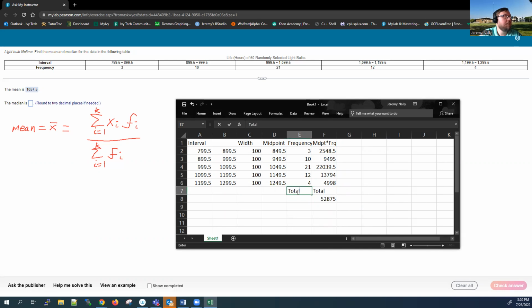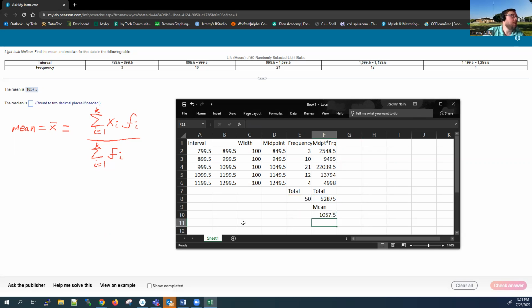And then I also want to add up all of my frequencies. So I want to say equals sum, and then select all of these. Okay. And then to compute the mean, I'm just going to take this number divided by this number.